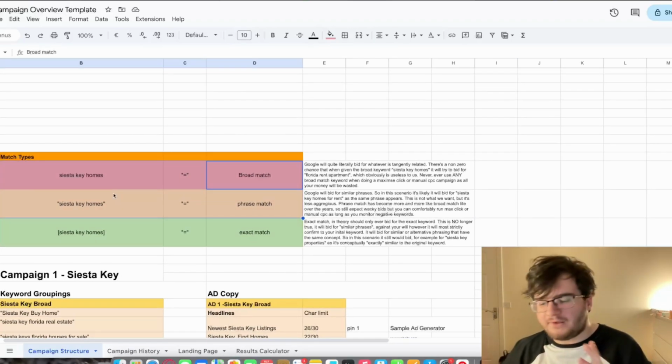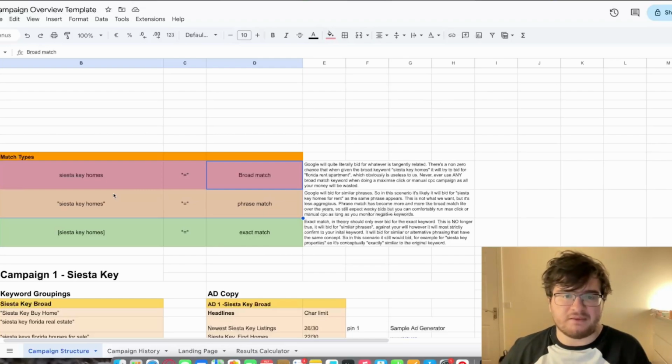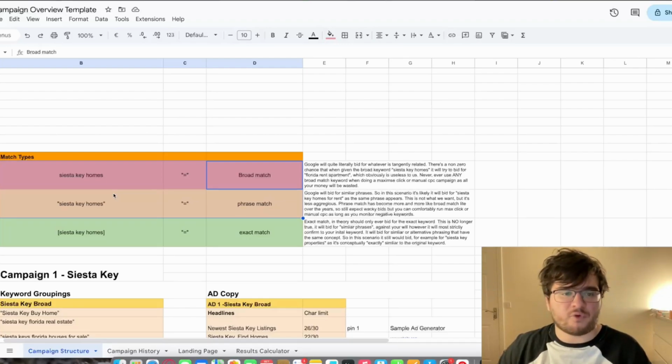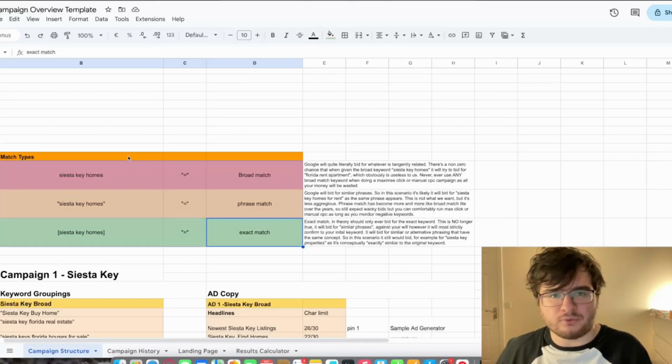We need to find the ideal sweet spot between being broad and too specific. If we're too specific, we're going to get very little impressions, very little clicks, and very little leads. If we're too broad, we're going to get a lot of clicks, a lot of search results, but we're not going to be getting our money's worth for the leads we're bringing in because we're going to be overpaying for random stuff and not focusing on what matters. So you have to find the ideal sweet spot between these two. And these are your tools to do so.